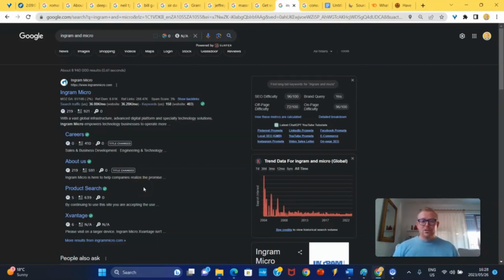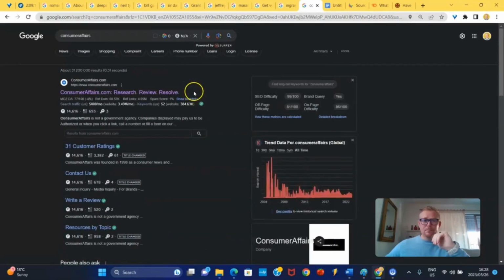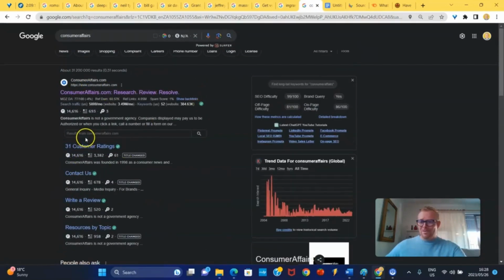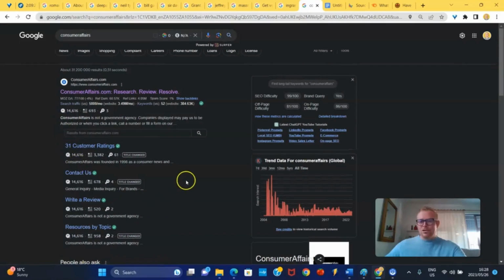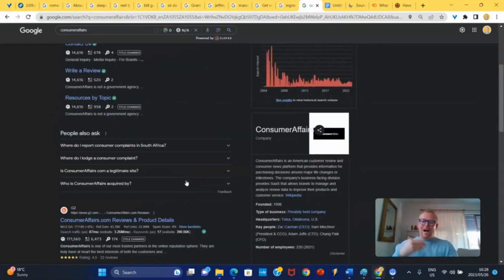Schema markup is just an example of where it shows the site links in a more systematic process, very clear and defined. And then you've got other examples of schema markups from other companies. So that's just to paint the picture of how Google picks up knowledge panels for businesses.